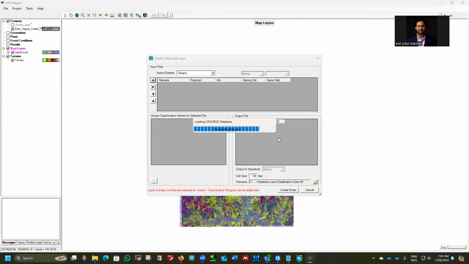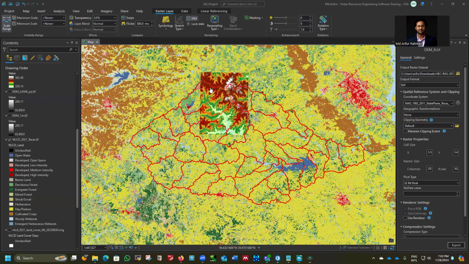Because in hydrologic soil group, if you have both A and B, it will give you A/B. But HEC-RAS can't read that A/B or A/D. We need to take care of those slash, oblique classes. So that's the reason we need to pre-process all this data set, and then you can run the model.